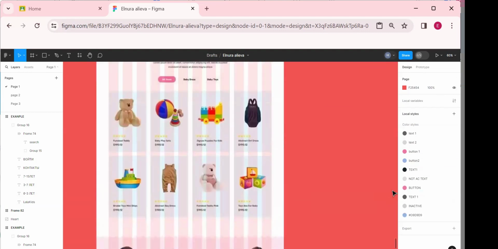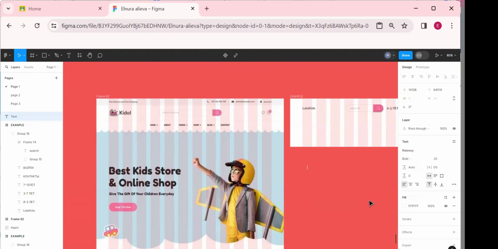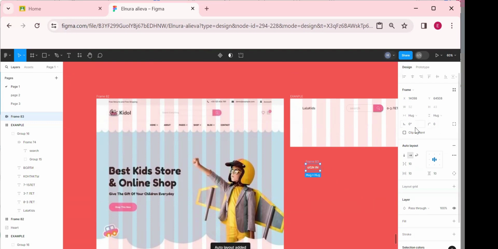Next, I'm going to add the button. How to add the button? We know how to make it. For example, I'm writing here the text, something like sign in, yes. And then use here Shift A, then always make the distance of right and left margins bigger than top and down. Also, you can change the width here if you want all your buttons to be the same size. I want them to be the same size. They are going to be 200 by 45, okay?